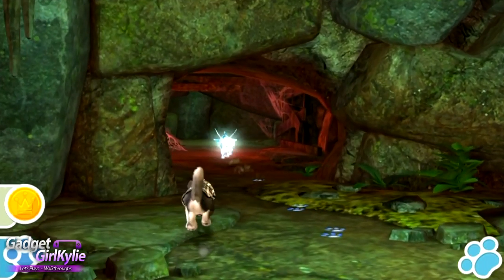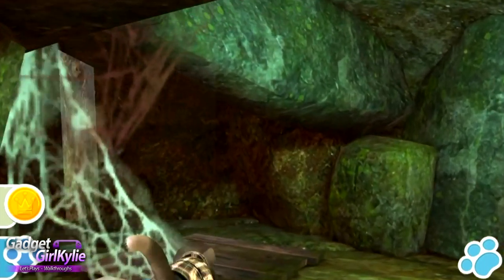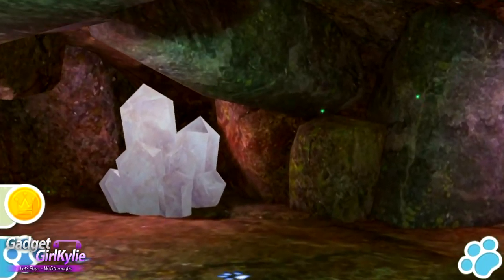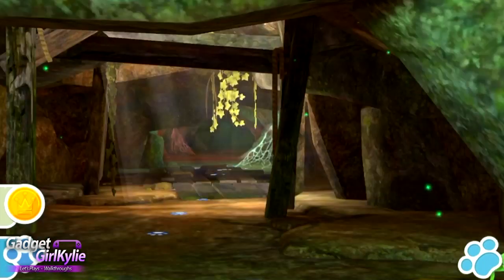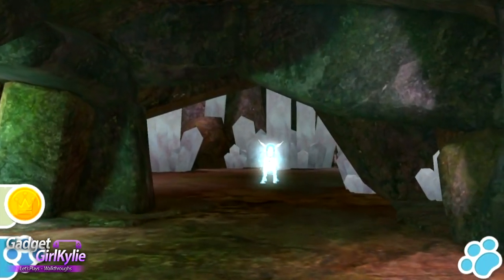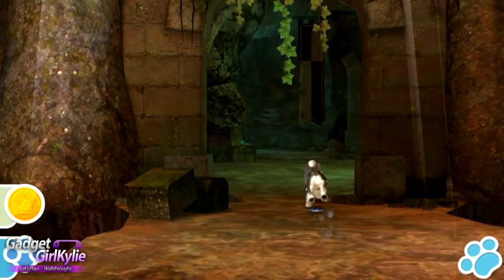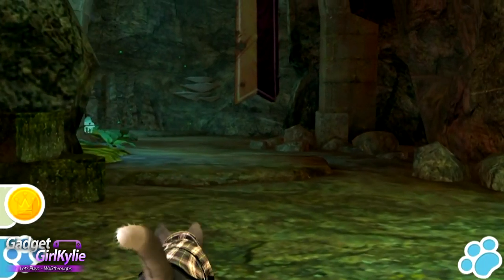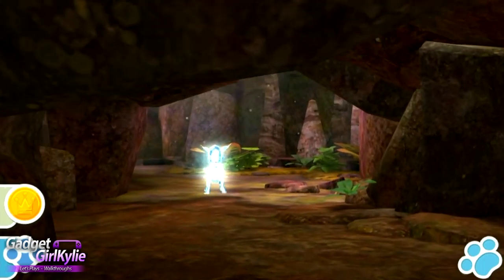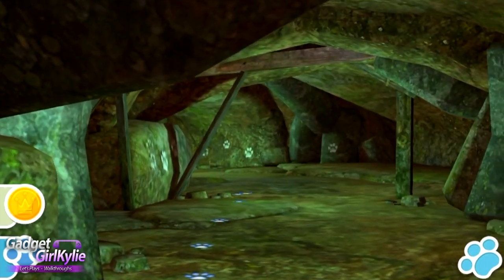Right, I'm not gonna get sidetracked by anything else. I'm just gonna follow the ghostly spirit. Okay, let's go this way. We can't lose sight of him or we'll get lost. Come on. This way? Bit like a maze, these caves. What to do? Quick, come on, we gotta keep up with him. This way. Where'd he go?